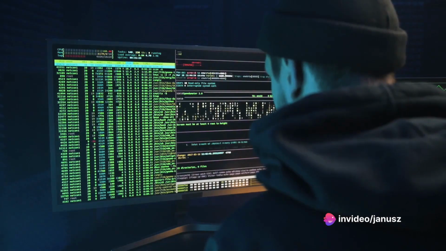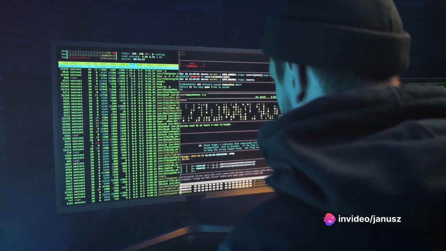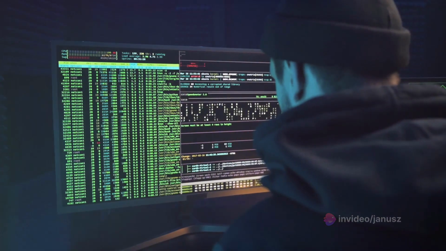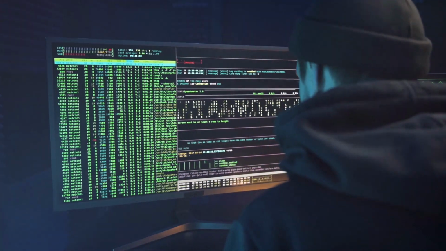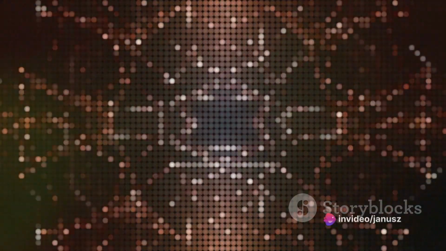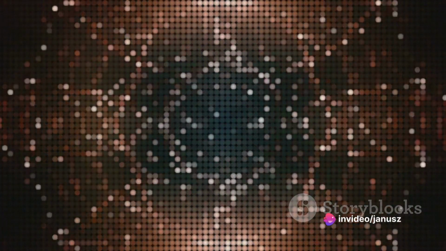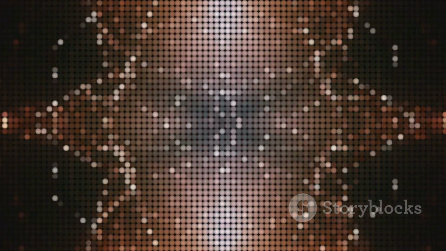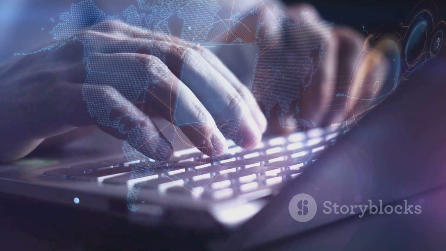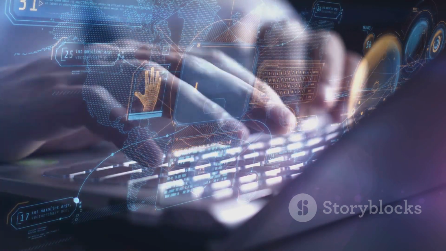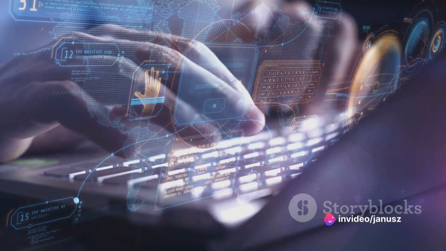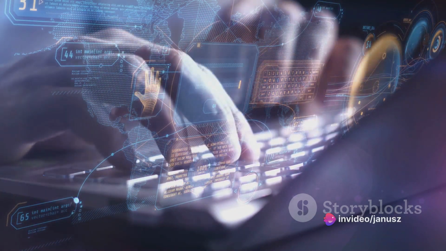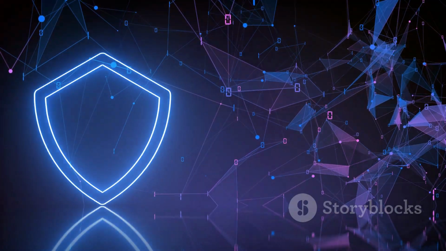So how can we mitigate these risks and detect MAC spoofing? Well, the first step is constant vigilance. Monitor your network for any suspicious activities. Use security tools that can detect anomalies, like sudden traffic surges or unknown devices on the network. Regular audits and penetration testing can also help keep the system secure. Moreover, implementing robust authentication and encryption protocols can thwart most MAC spoofing attempts. It's like putting up a sturdy fence around your house. It won't stop all intruders, but it will definitely make their job tougher.